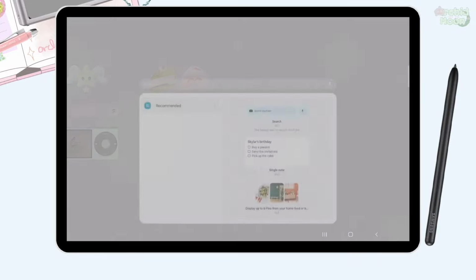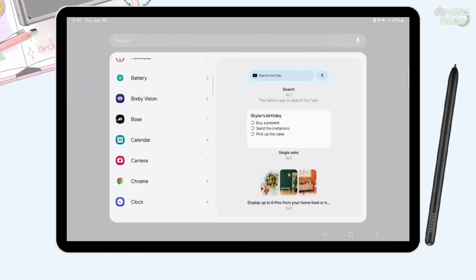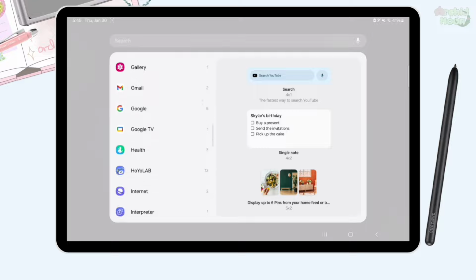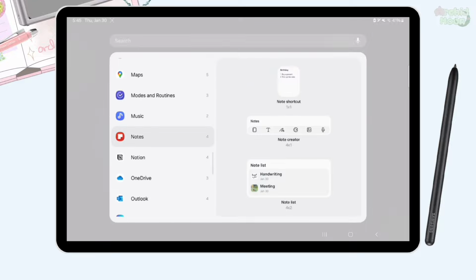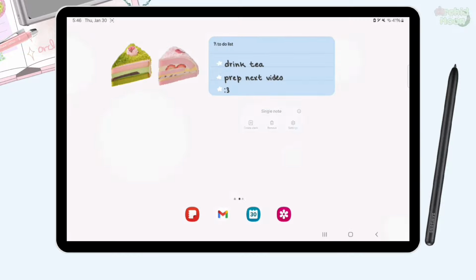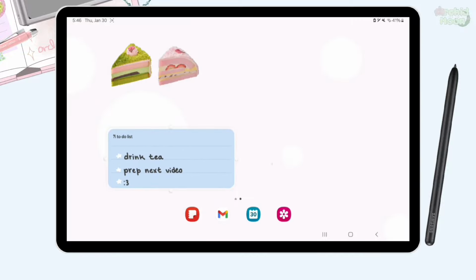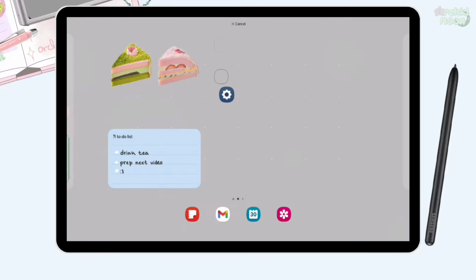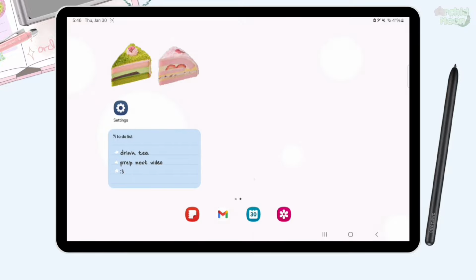Now I'll select a little note widget from the Samsung widgets. This one is really cute because just like the music player, it's interactive. You can scroll to see what you've written. And overall, if you just don't want to fill your page with apps or random widgets, this is a perfect way of balancing the space. If the size isn't right, you can resize it.